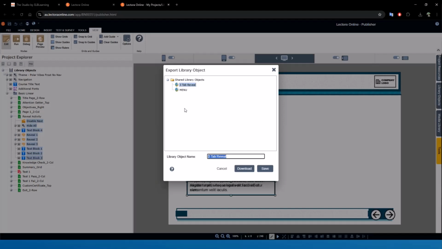library as well. Now, the important thing here when it's saved here is if you're in Lectora Online, this is saved for everyone else as well. So if you're using collaboration, people in Lectora Online can see all that stuff at the same time. That's where it really becomes useful for the reusability. If there's things that you're often doing in courses, whether it's an interaction or even just adding your completion actions at the end of a course, something that you'll usually have to do quite often, maybe it's already saved in the template, maybe you know how to do it from scratch, but just to be safe, you can have that as a quick library object to add in whenever you want.